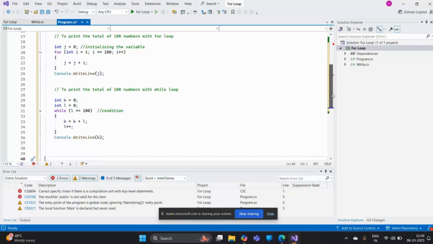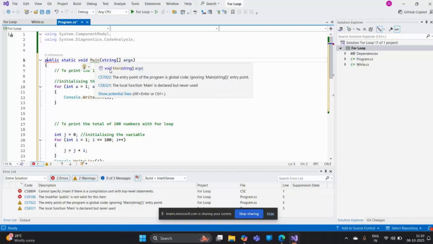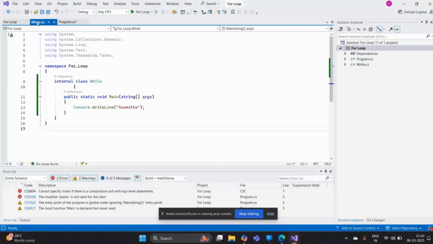The thing is, when you add the new class, show me your new class which you have added, while.cs.